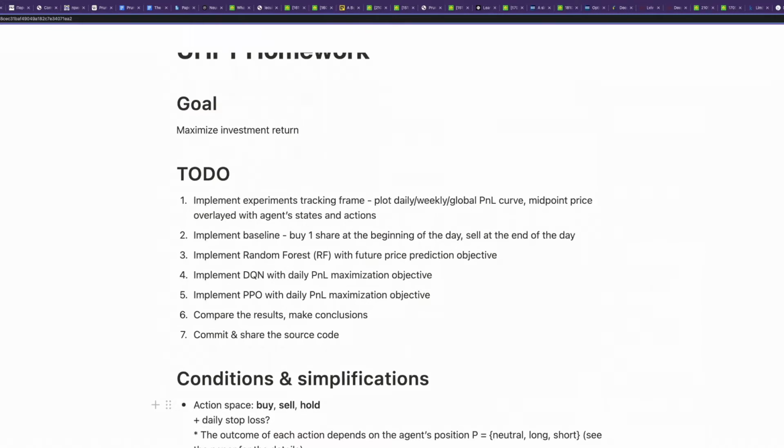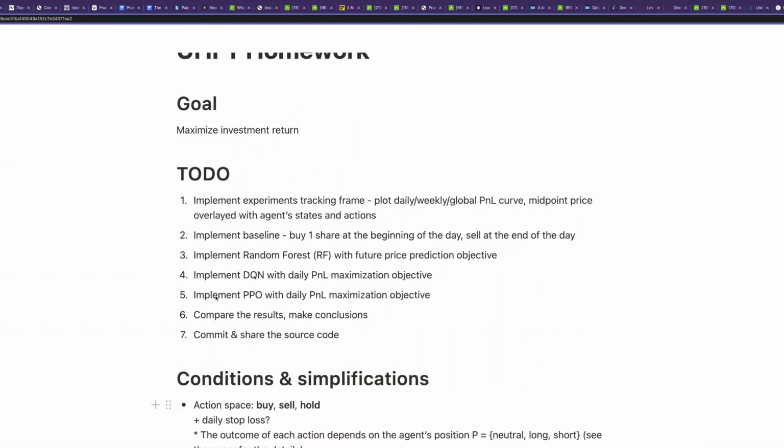You have to start from the first model. The first model is not actually a model, but rather a hard rule algorithm. It's a baseline in order to compare the success of the rest of the algorithms and approaches to it. It is very naive: it buys one share at the beginning of the trading day and sells this share at any price at the end of the day. The rest of the algorithms will try to beat the baseline.